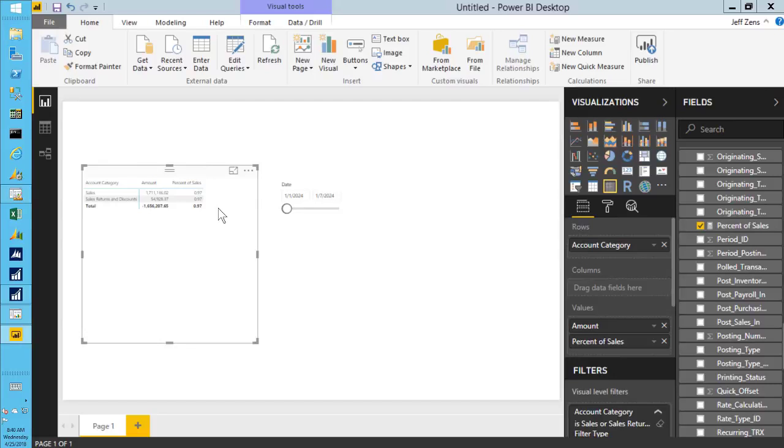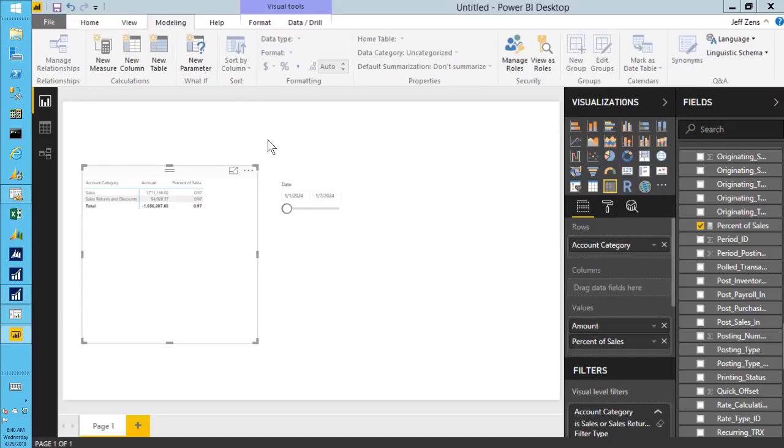So we're at the point of the report design now where we want to change the look and feel. You'll see that the first thing we need to change is making our percent of sales measure display the amounts as an actual percentage rather than the decimal amount that we see now. So to do that, we're going to use the modeling section in the ribbon of Power BI.